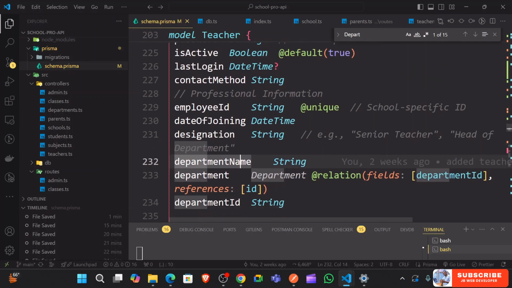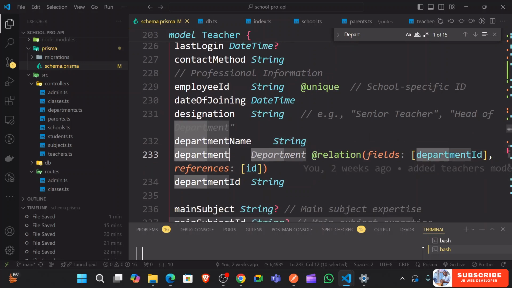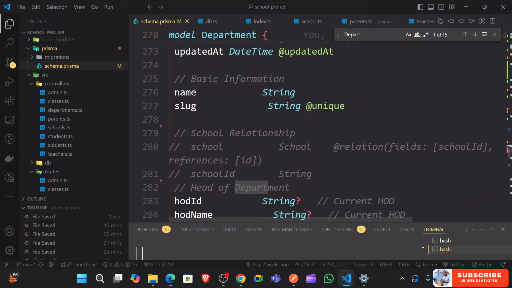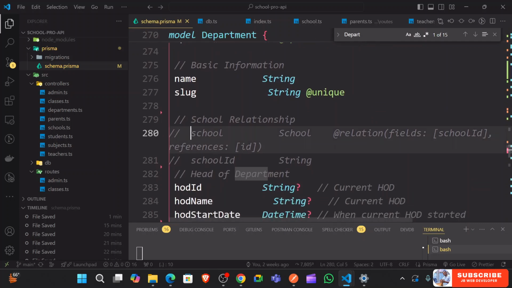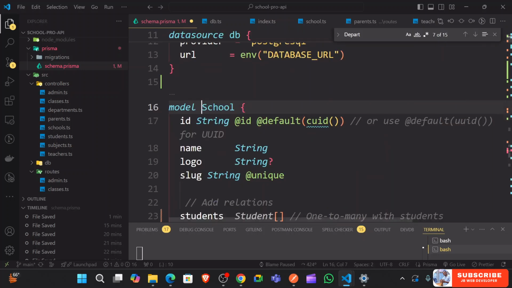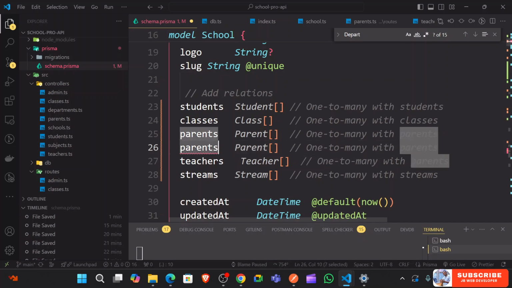Okay, so they have a relationship to a teacher. A teacher has a department. Okay, just go to the department, basic information. So you can see it also has a relationship with the school actually. Okay, so just go to the school, and the school should have departments.